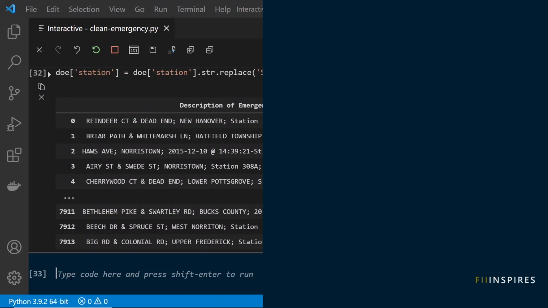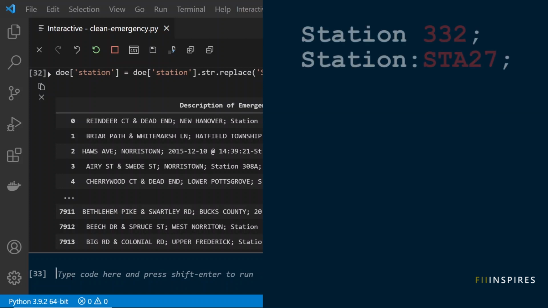We can use a single step to get the station names. The simplest way to do this is to capture only the word character instead of capturing the entire pattern. However, I want to seize the opportunity to explore an extremely useful regular expression technique. The substring we are after are the word characters that appear after the station string. In regular expression, we say we want to look around the station substring and get only the word characters.